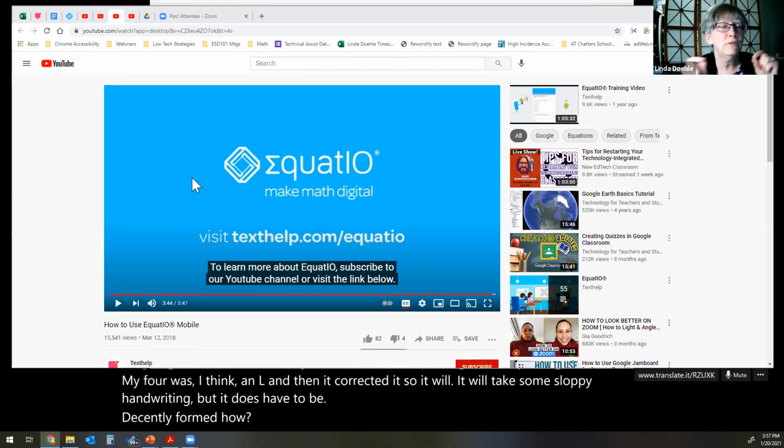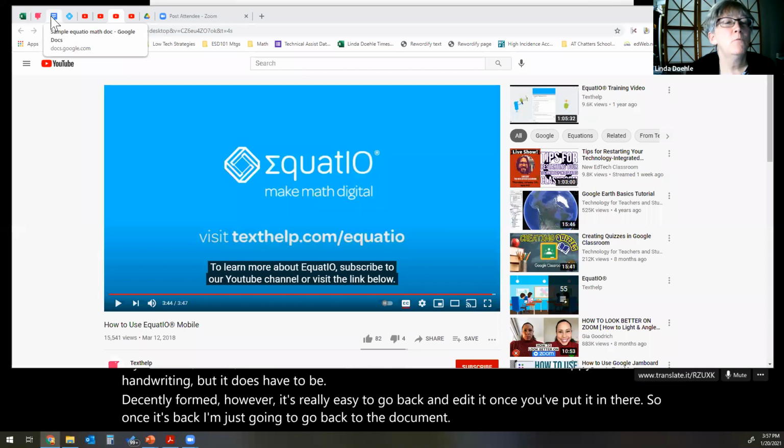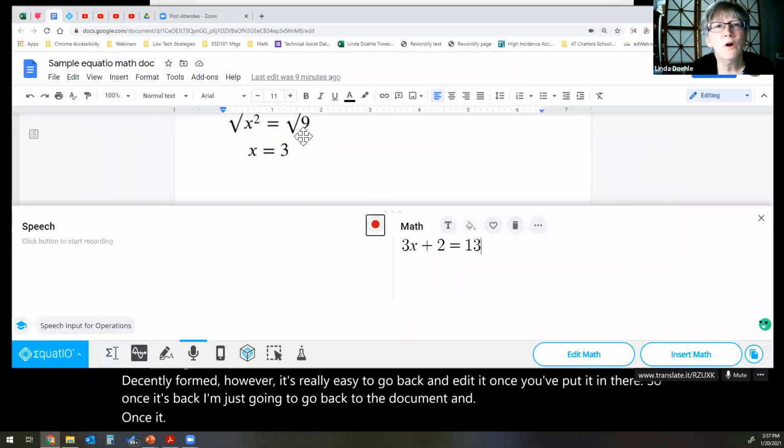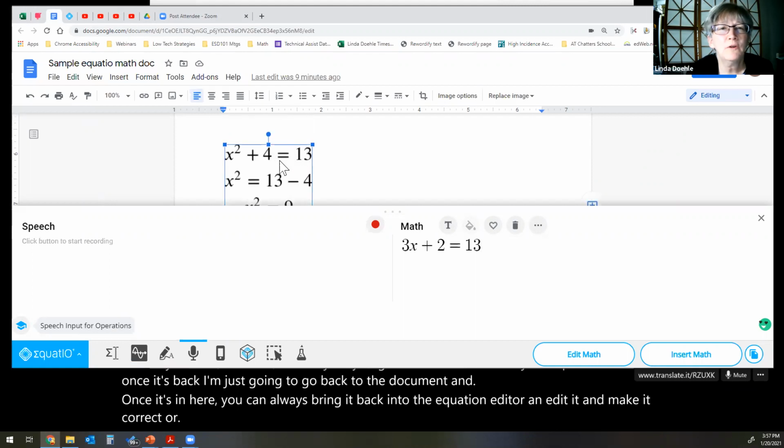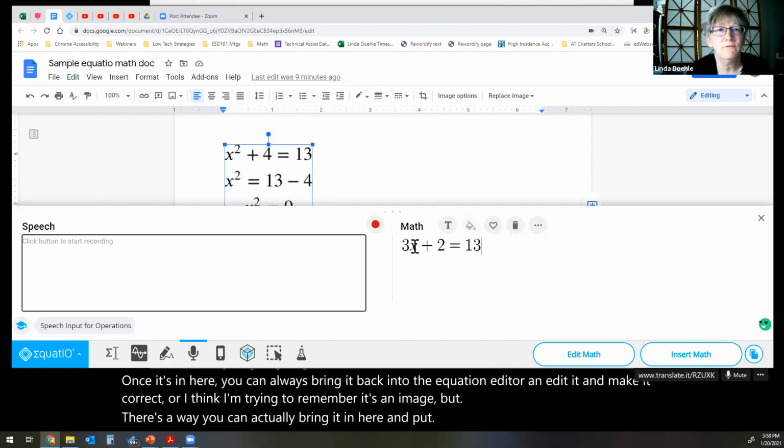However, it's really easy to go back and edit it once you've put it in there. So once it's back, I'm just going to go back to the document, and once it's in here, you can always bring it back into the equation editor and edit it and make it correct. Or I think, I'm trying to remember, it's an image, but there's a way you can actually bring it in here and put it back down here, and you can fix it.